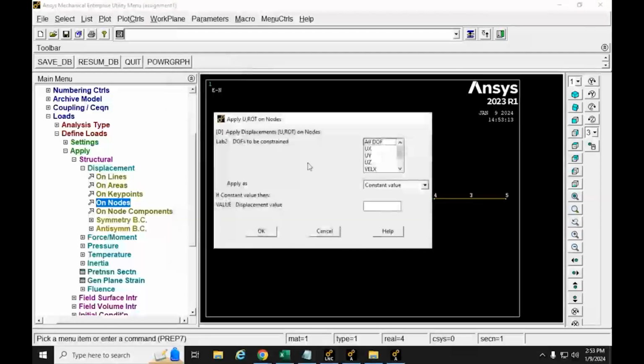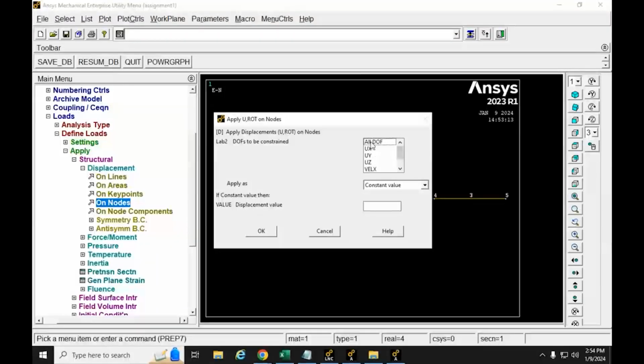Click OK. And then you'll get this list, scroll on it, of all the degrees of freedom for that node. So you'll see UX, UY, UZ. Those are translations in the X, Y, Z. And then you also see velocity X, velocity Y, and velocity Z. So in our case, we're doing a static structural problem. Sum of forces equals 0, so the velocity is always going to be 0. So we can kind of neglect the velocity terms. We're only interested in the U terms here, UX, UY, UZ. And we want to make all 3 of these 0.